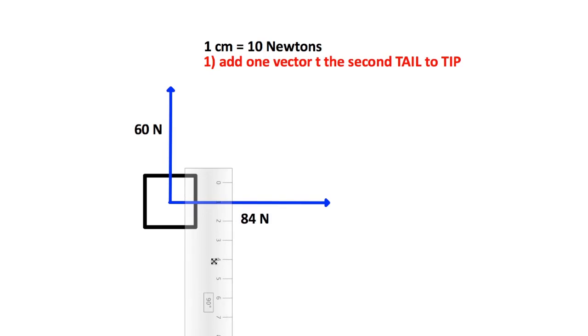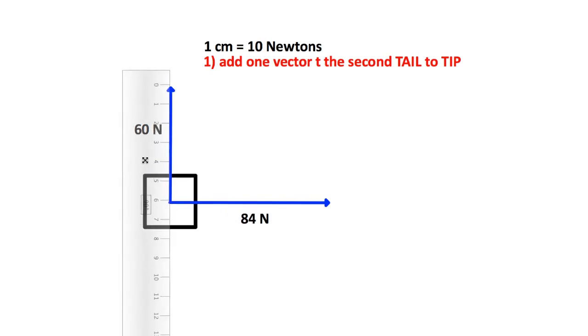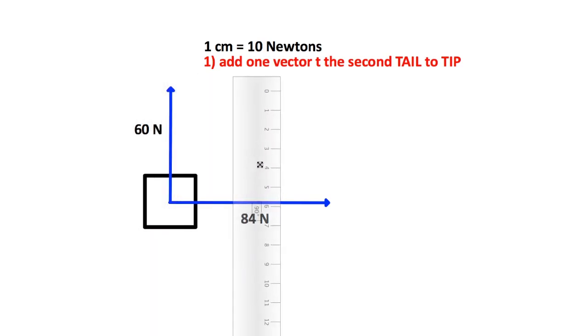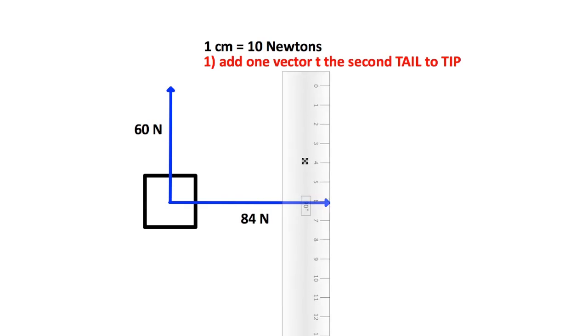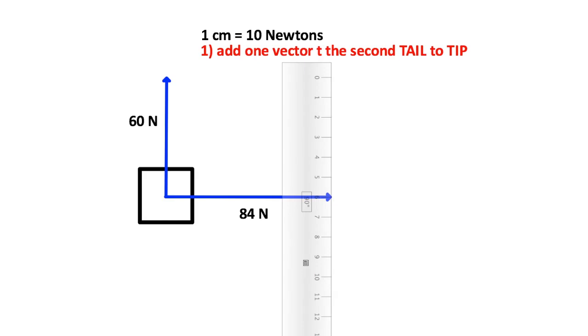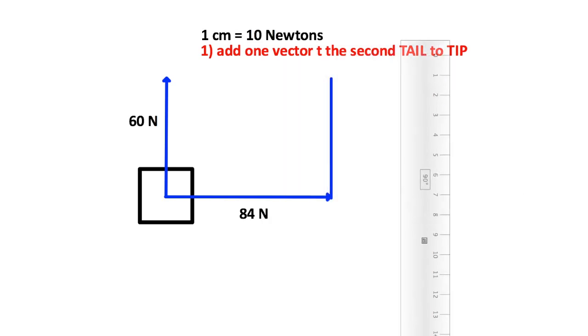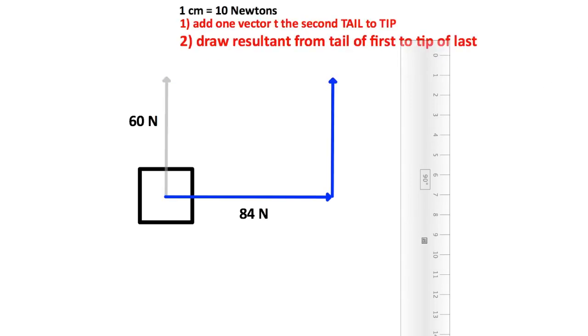Remember how to do that? We want to take the vector here. I know that according to the scale it is 6 centimeters. I slide it over and redraw it so its tail begins at the tip of the 84 Newton vector, tail to tip. I want to be very careful. I draw it exactly the same, although we're not doing graphics, so we can get sloppy here. This is all going to be math. And there we go. I have my second vector, the 60 Newton, added to my first vector, the 84 Newtons. I've done a tail to tip, and so now I am ready to figure out what is my resultant vector.